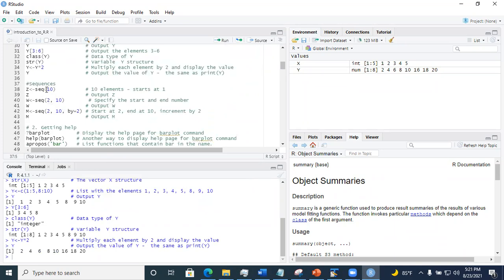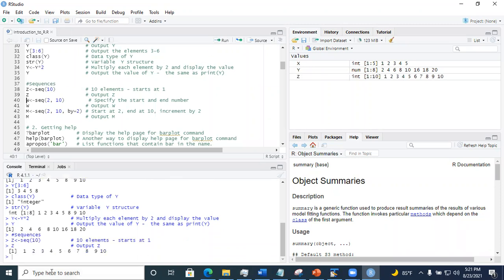Here, the way it works is that you specify the number of elements, you specify where to start from, and you specify the increment. But here, I did not specify where to start. I specify I want 10 elements, but I did not say that I want to start from 1 or something, but it's going to start from 1 by default, and it's going to increment by 1 by default. So let me run this.